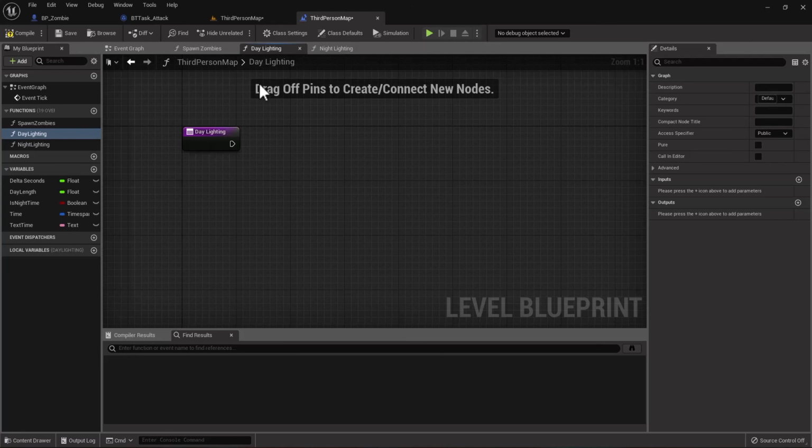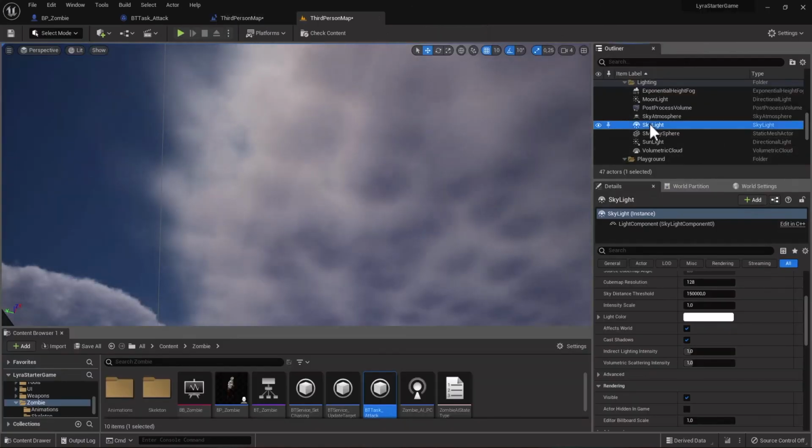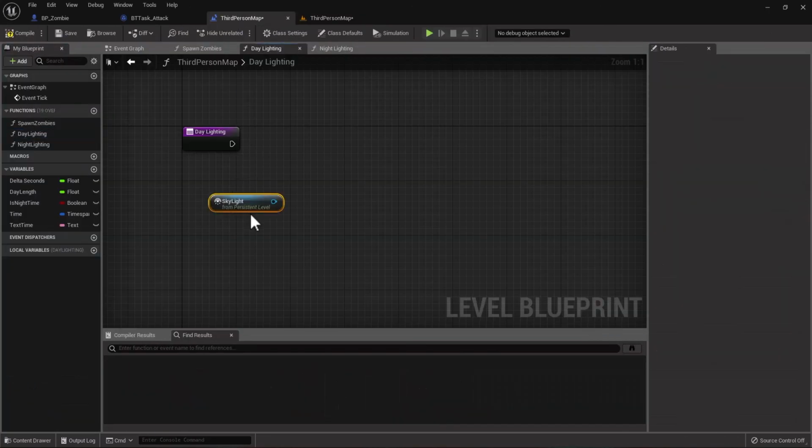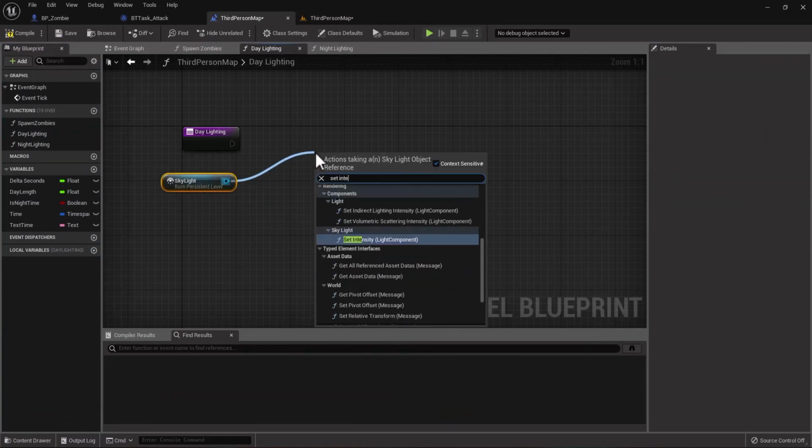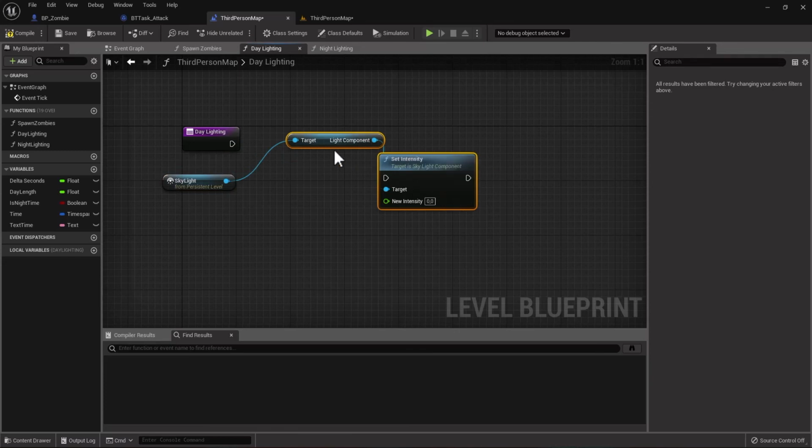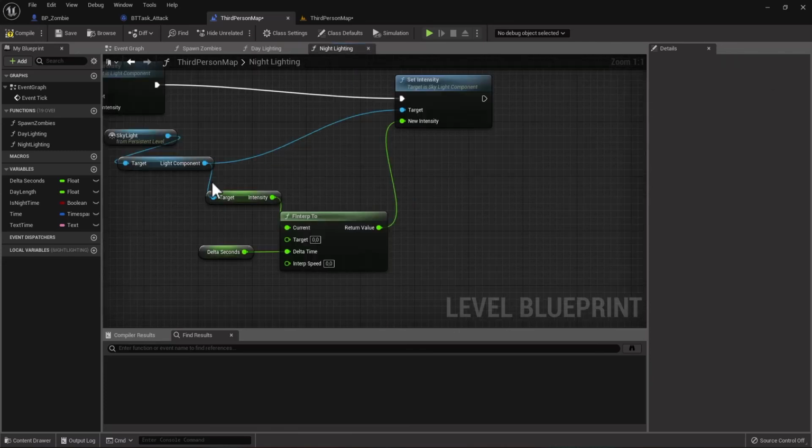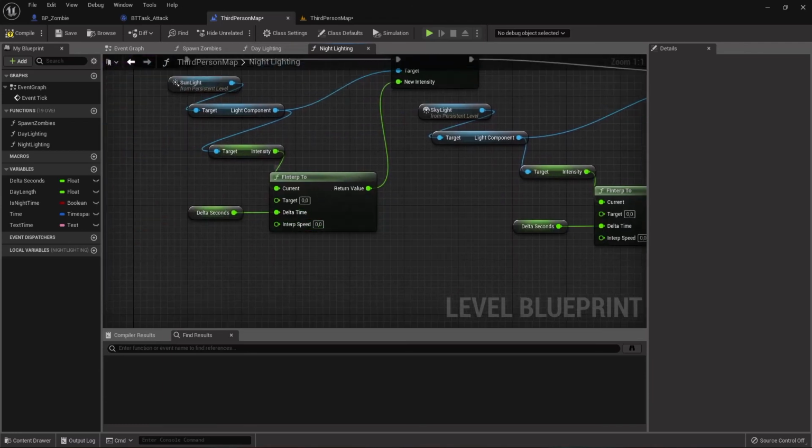So here we need the sunlight. Set intensity. Oh, I also forgot, sorry. I'm really sorry. I missed something. So here to the first FInterpTo, target set it to 0.1, and interp speed set it to 3.